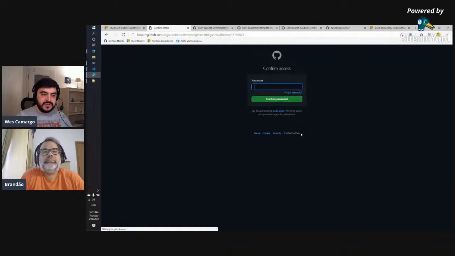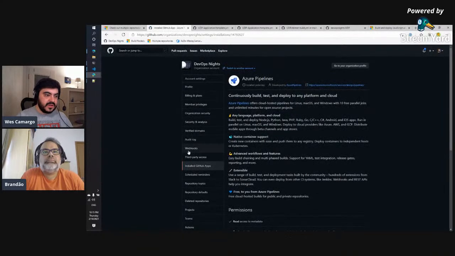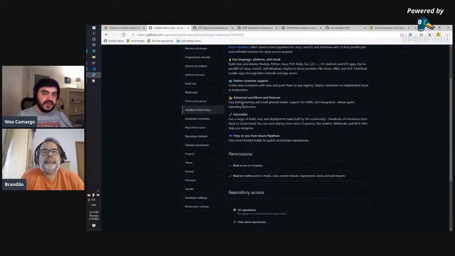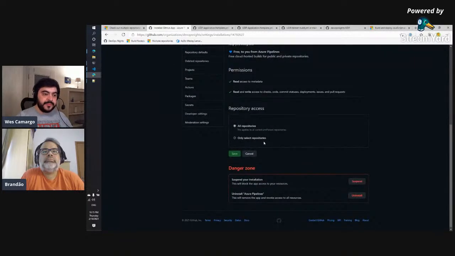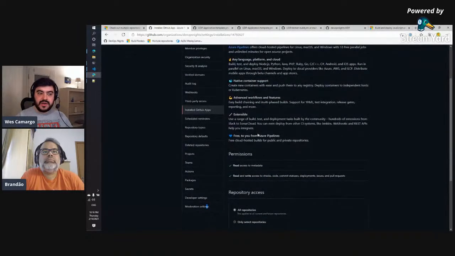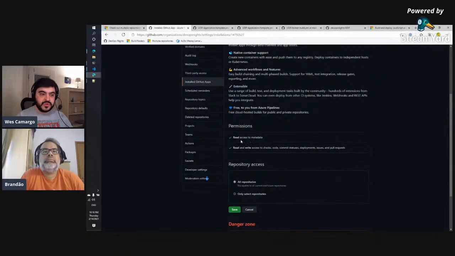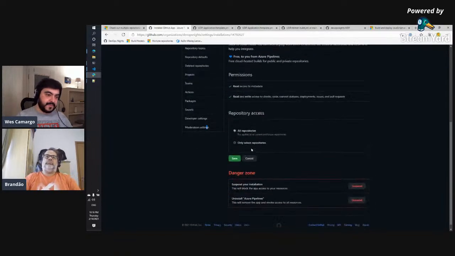Choose your organization. Put in your GitHub password. And now we are linking the GitHub organization with the repo. It looks like we have a bug here. So click on only select repositories, then back to all repositories, and then save. Basically, we are giving permission to read and write in the repo.